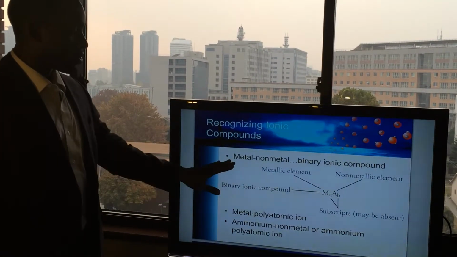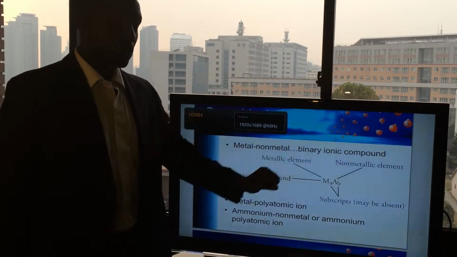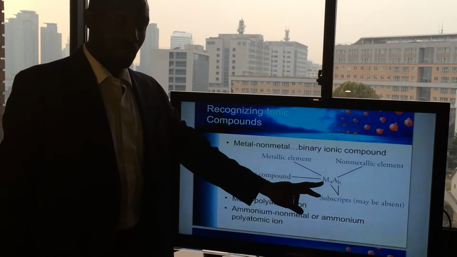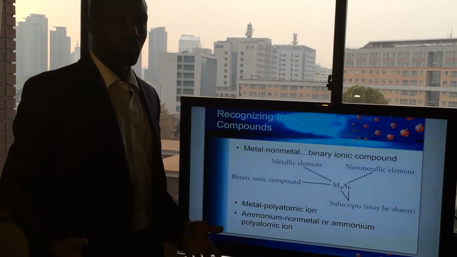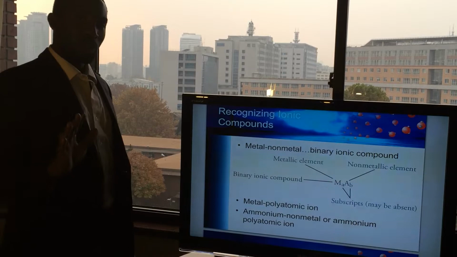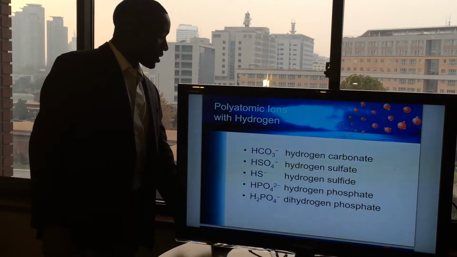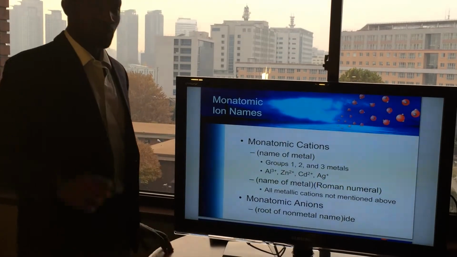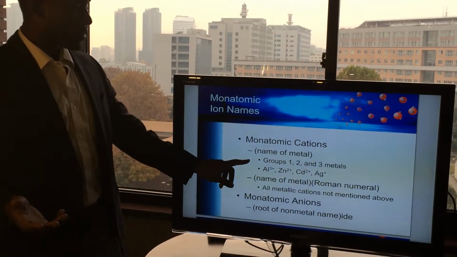Okay, so let's go back to the metal non-metal. As mentioned, these are also referred to as binary ionic compounds, and they have this notation where they have a metallic element that's paired with a non-metallic element, and the subscripts just refer to how much of each is present. So I think it's better that we take a step back to take a step forward. So let's look at the group 1 cations. So we see that the group 1 cations, these are our metals, right?